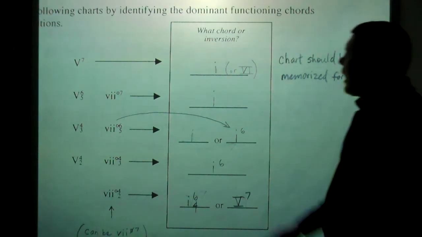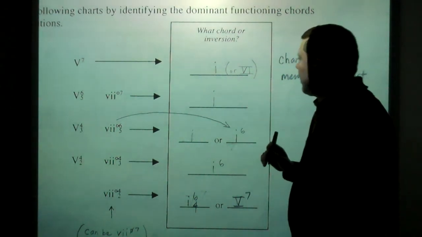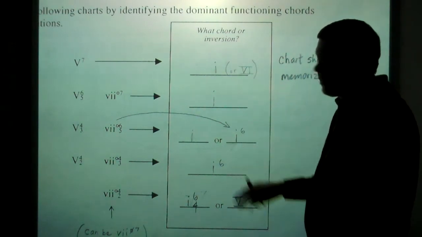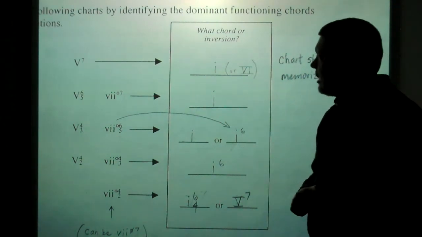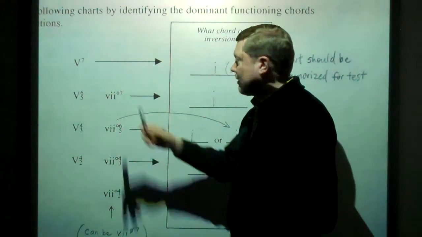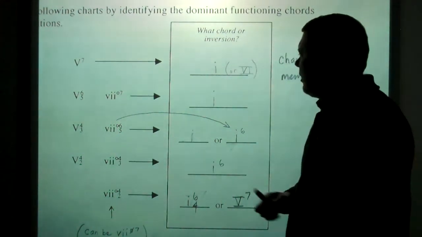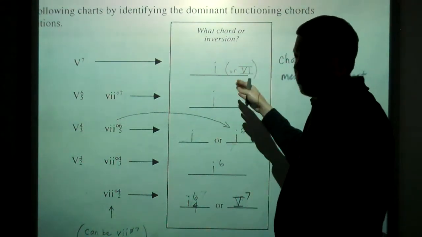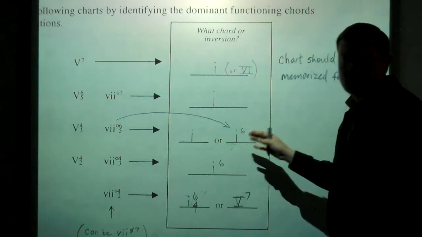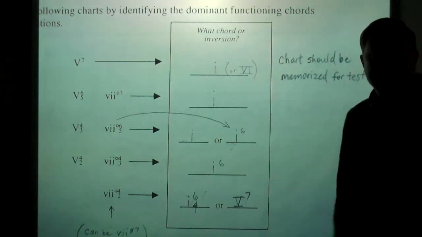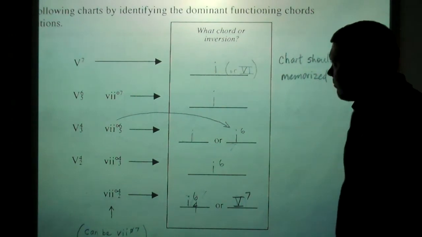In my chart, I assumed a minor key, so I have all my chords listed correctly for minor keys. The reason I did that is because these 7/7 chords are fully diminished, but I'm not going to be too picky if you use chords for major keys or chords for minor keys for your chart on the test, just as long as you have the right Roman numerals in the right inversions.